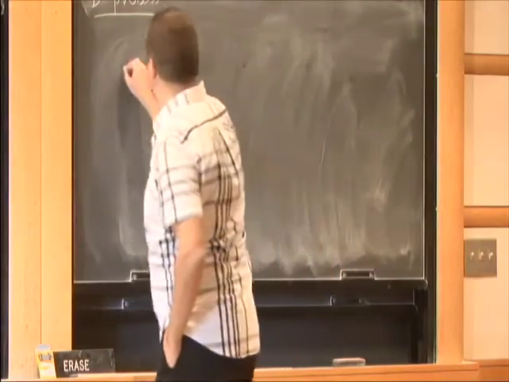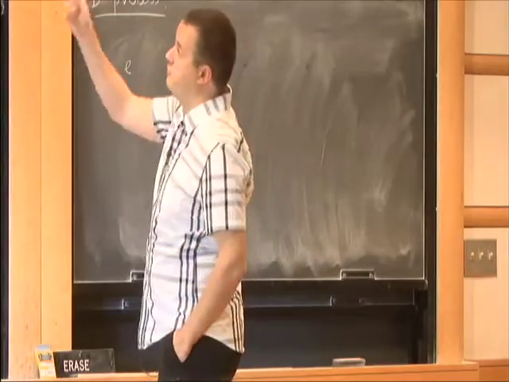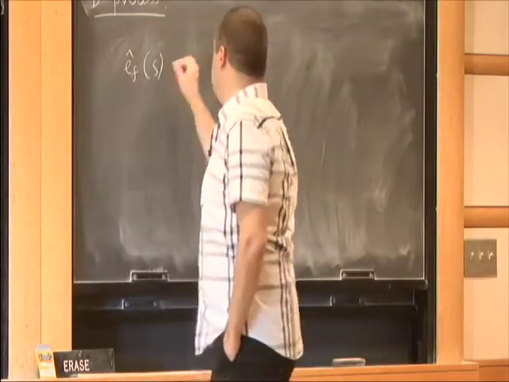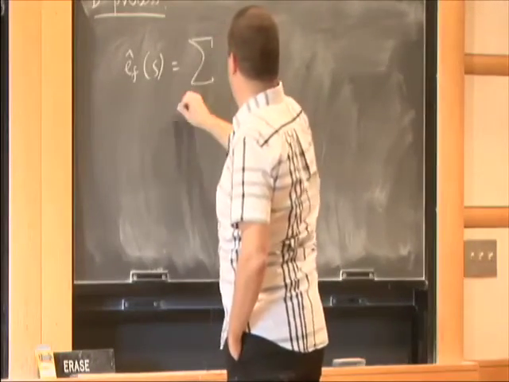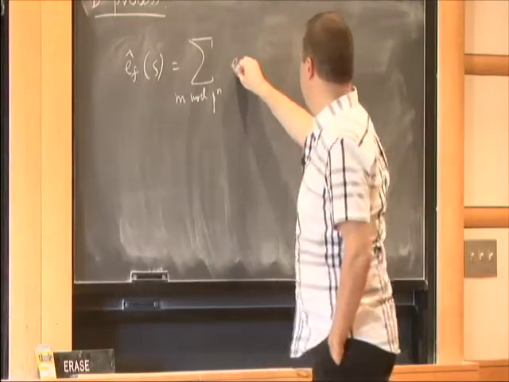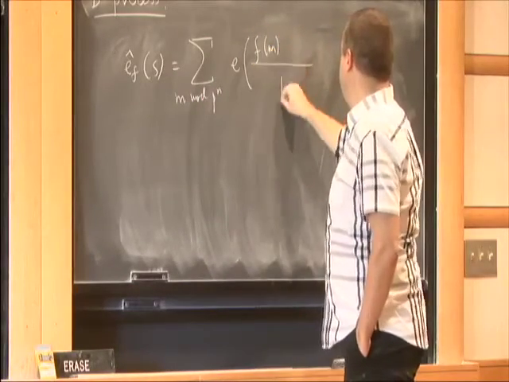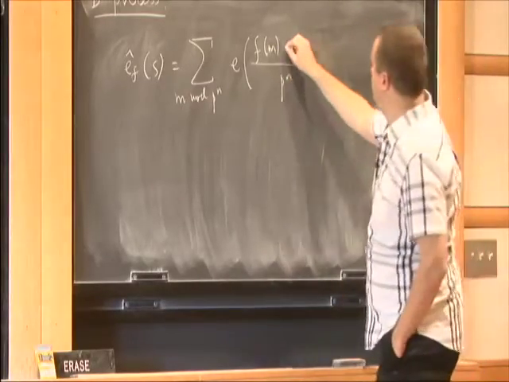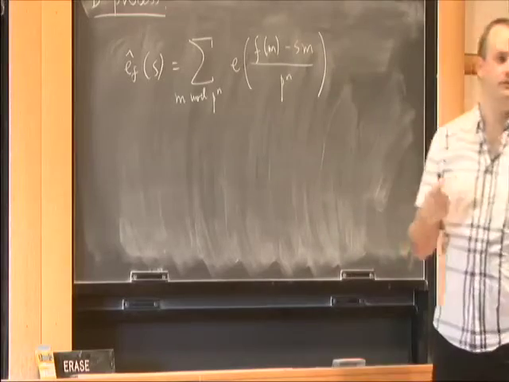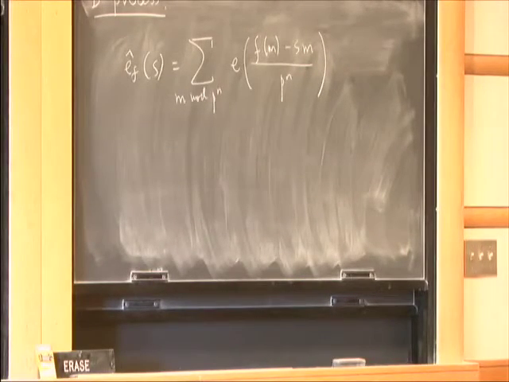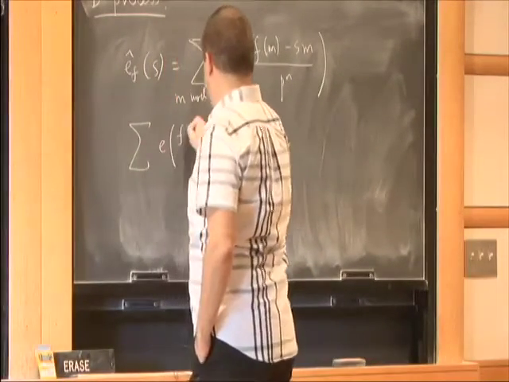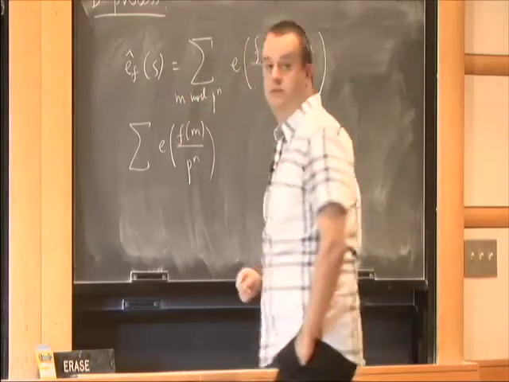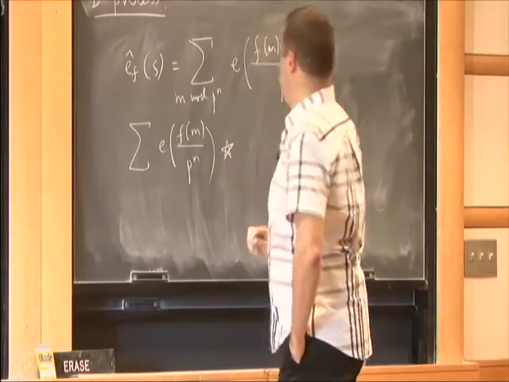If you want to do that, you will need to understand the discrete Fourier transform of f. So f lives modulo p to n. I'm going to look at the Fourier transform that I'm going to denote as E_f hat of s, which is just the sum over all m modulo p to n of e of f of m over p to n, that's my function, and then I'm going to have minus s m over p to n for the Fourier transform. The idea is that what I have is a sum of e of f of m over p to n with some kind of weight that I'm not going to write down.